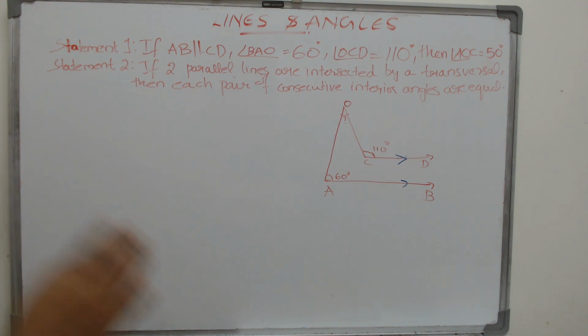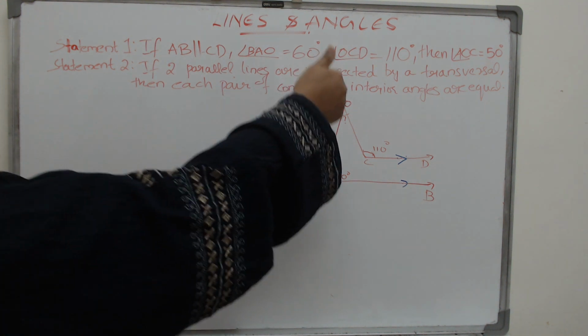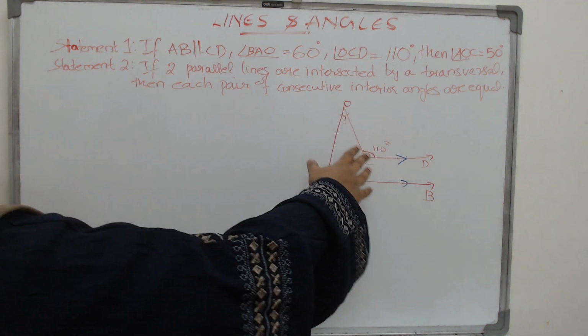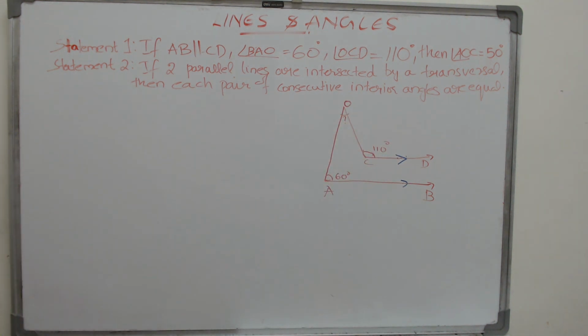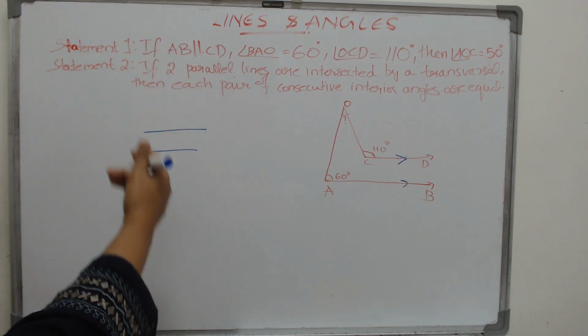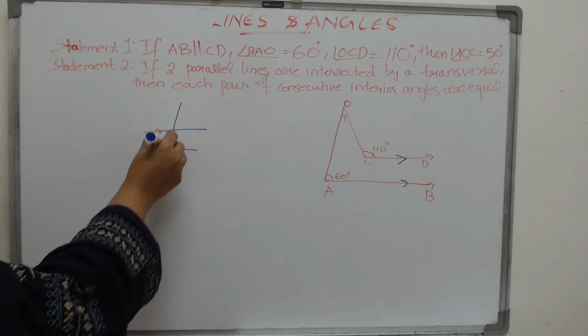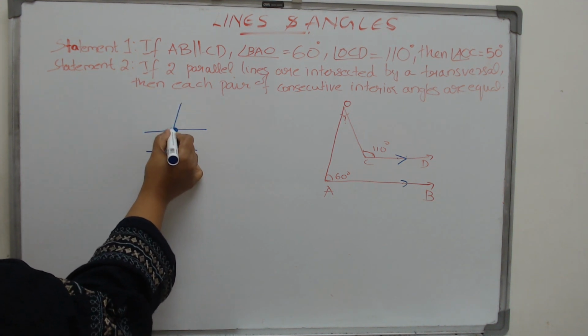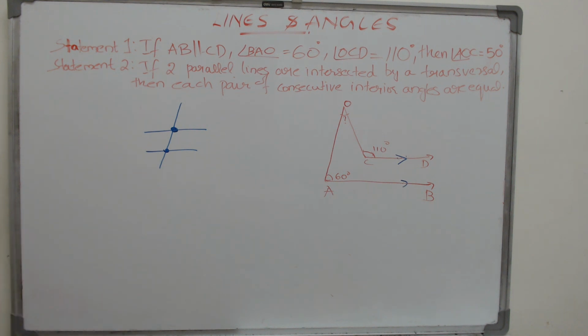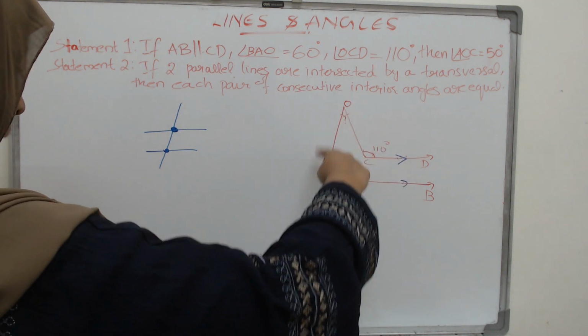Now, the minute we hear the words two parallel lines and then we see a third line, we naturally rush to the conclusion that the third line will be a transversal, but in this form it is not. Why is that? If you have two parallel lines, a transversal is the third line which cuts these two lines in two different points. Now, do you see that happening here?